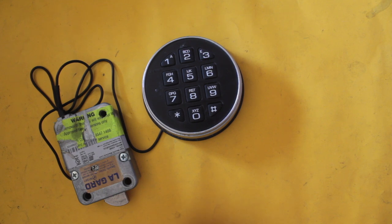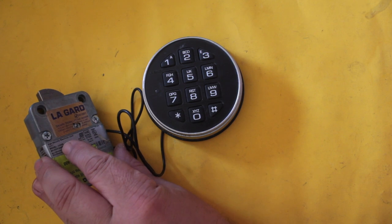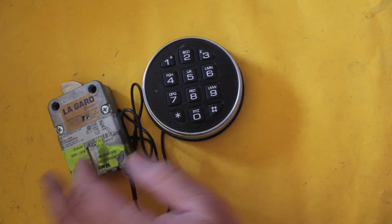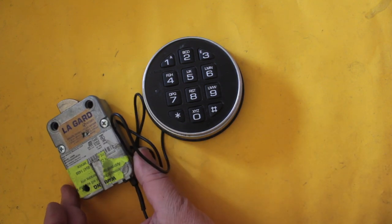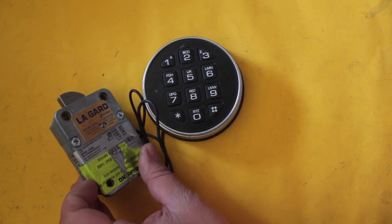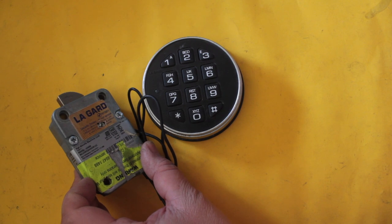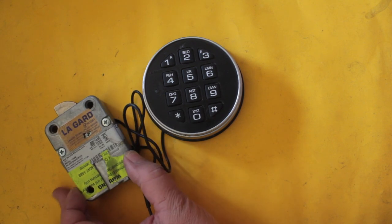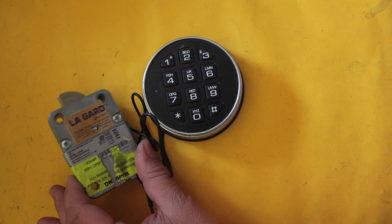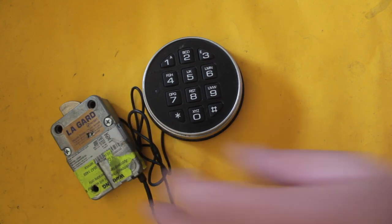For starters, I tried to look for this particular safe model, and what I was looking up was the number here, 4300M model number. Now that's the model of the actual lock, but it's not really the make of the series. The series I found most information under was 39E. Although I can't really see it there, it should be there somewhere. And this is a Class B lock. So this number here refers to the actual type of lock it is. Anyway, let's get into it.